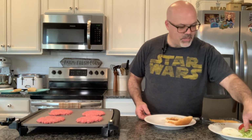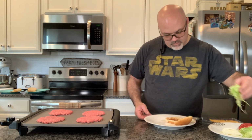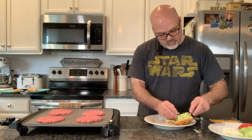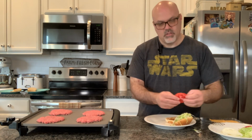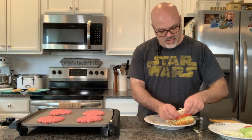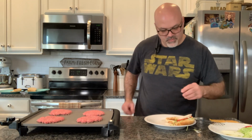While they're cooking, I'm going to get my buns dressed up the way I like it. This will be mine. Lettuce. Tomato. Onion, just like that.